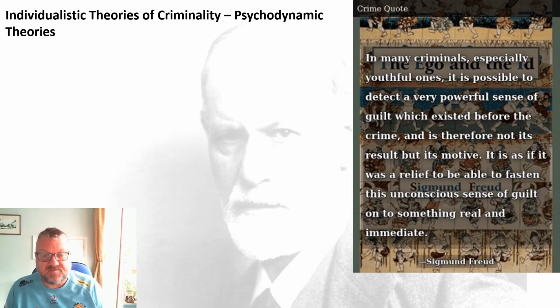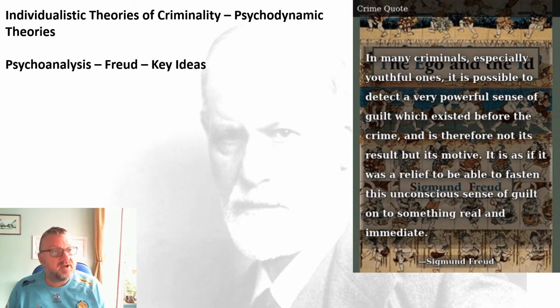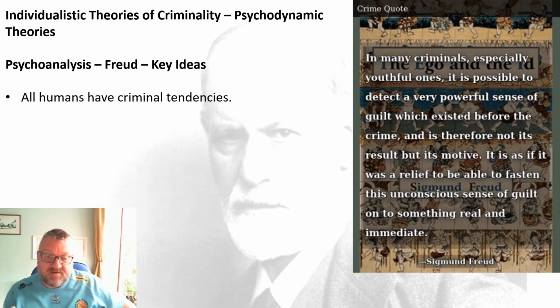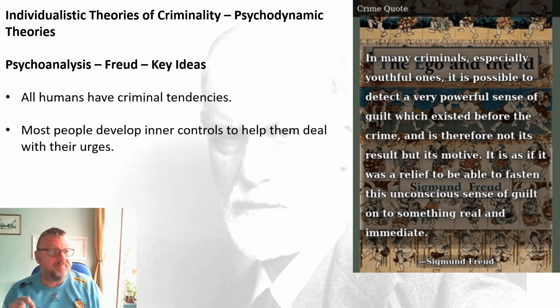So let's look at Freud's key ideas. So Freud believed that all human beings have criminal tendencies. We've all got them, they're latent, they're within us, there's nothing we can do about it. However, most people develop some form of inner control that helps us to suppress these criminal tendencies and so they don't manifest themselves.